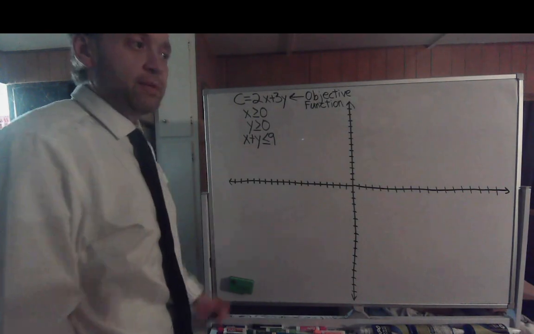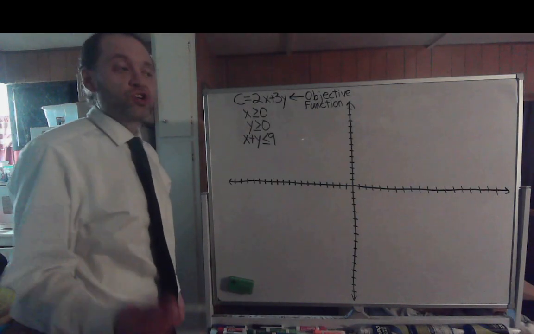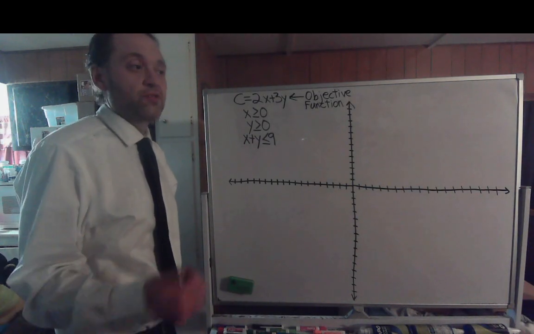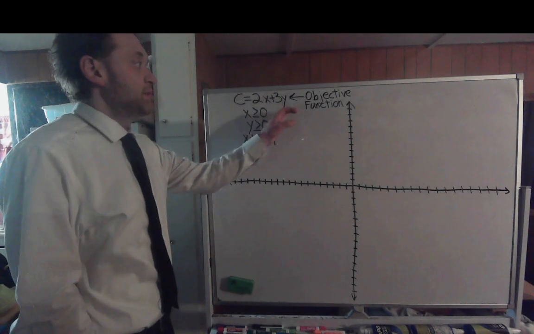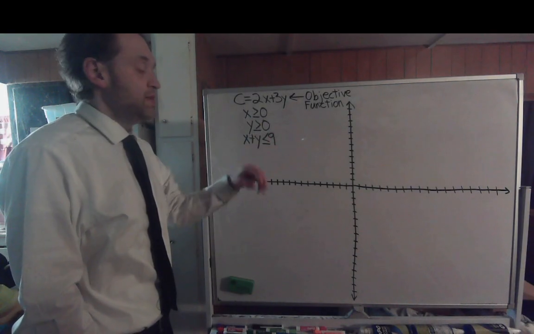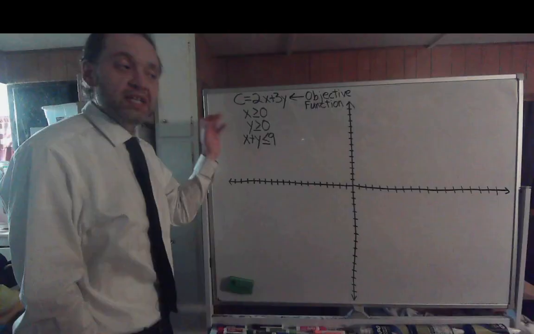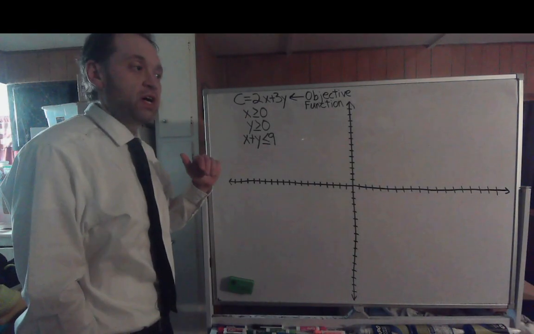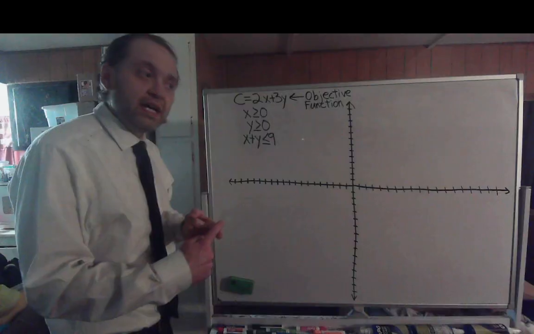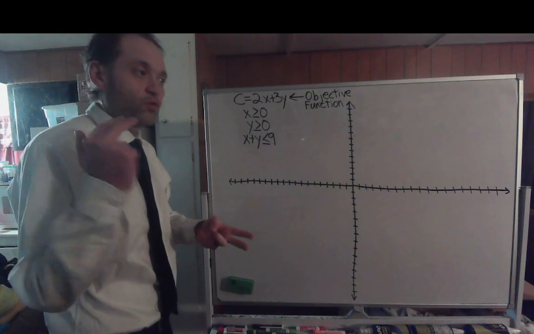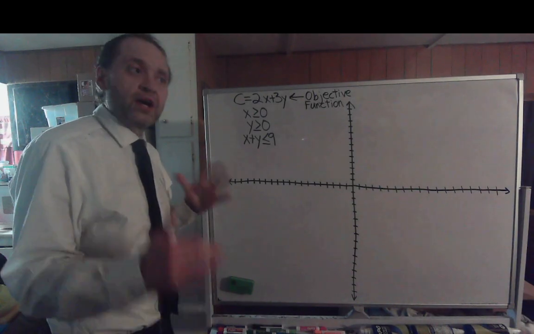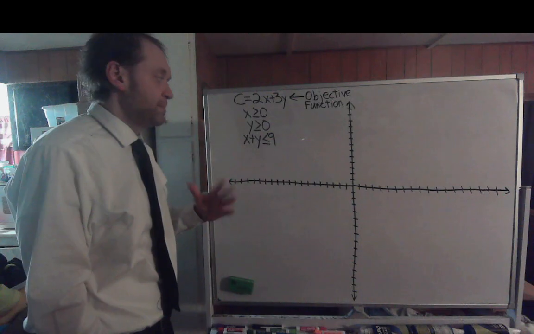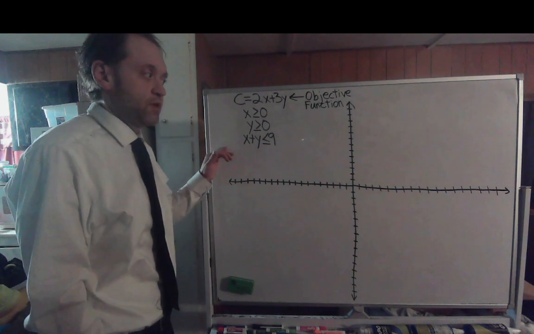In economics, especially when companies are trying to figure out their profits from one month to another, they would have an objective function, and then the constraints would be based on the time frame. They would be based on different costs of labor, different costs of running machines, and other various costs that they might have had. That's what those inequalities would represent.